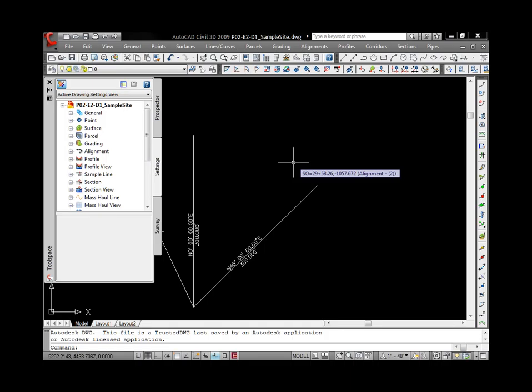Part 2, Exercise 2, Creating a Label Style. So in the last exercise, we looked at how changing the style of an object can change the way it appears or behaves. And now we're going to look at a different kind of style, and we're going to look at actually creating a style kind of from scratch. And the type of style we're going to be working with is a label style.